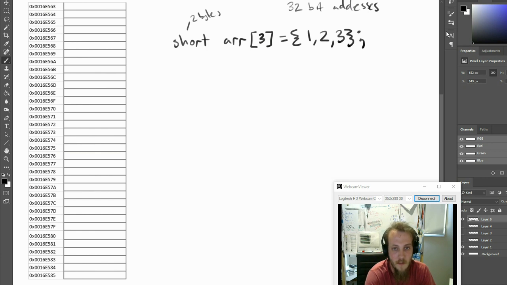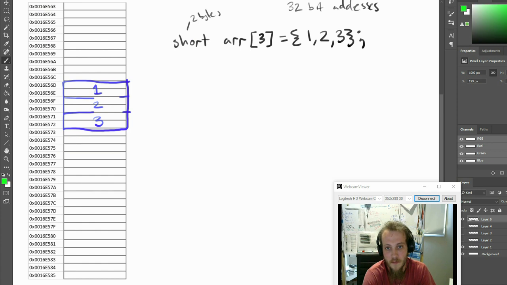Now with arrays in memory, we're guaranteed that we get the memory contiguous, meaning that they'll be one after each other. Okay, so 1, 2, 3, and that is our array. Okay, so we've got that and that. So we put our 1 and our 2 in there and our 3 in there.